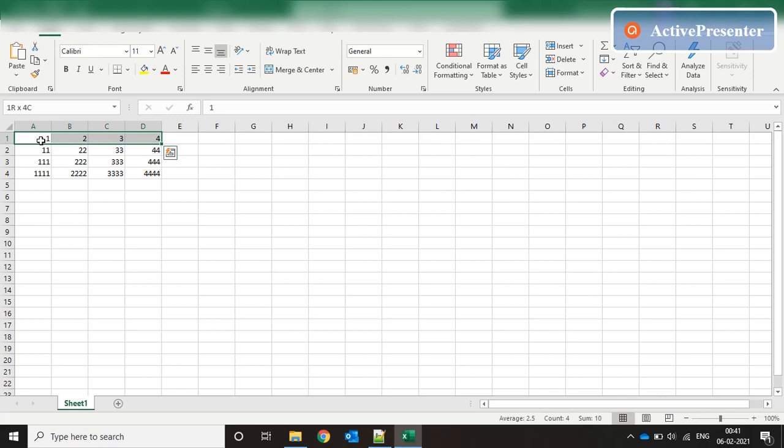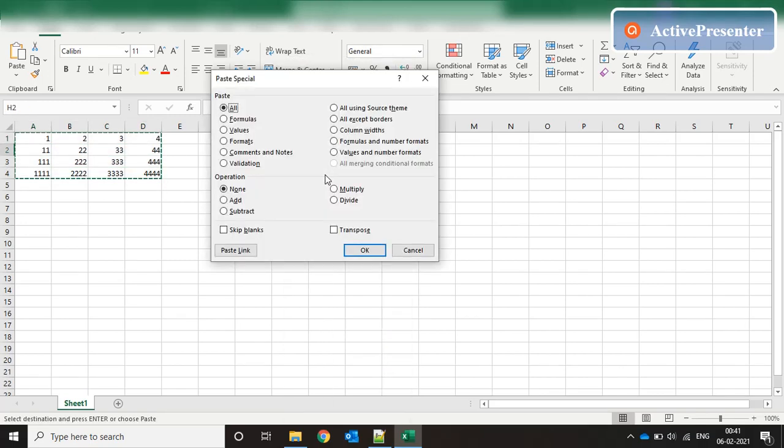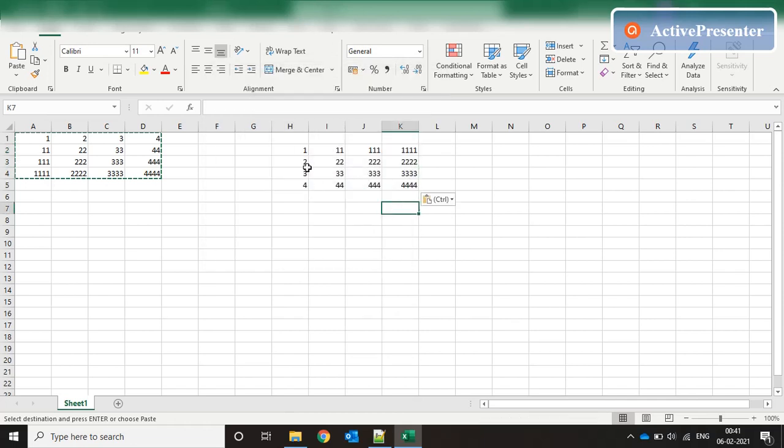Now let's say the whole purpose of doing this exercise is to transpose the values. So if I do a copy here, and if I go for right click, paste special, transpose, it comes like this. So let's say we are trying to bring the values from here to here. Instead of a copy paste, we're trying to do it from VBScript, but we need to transpose the values. So how do we do that?